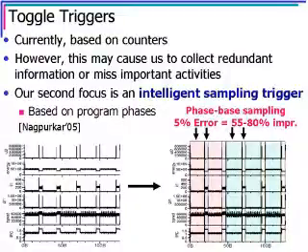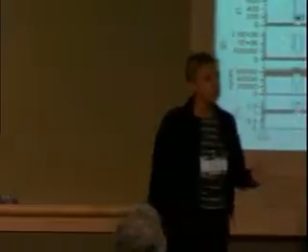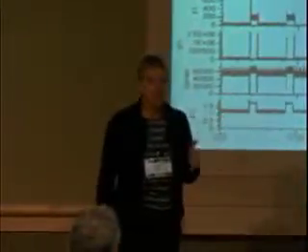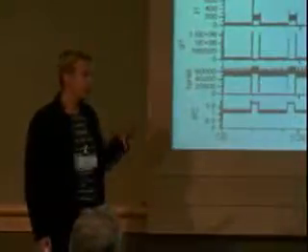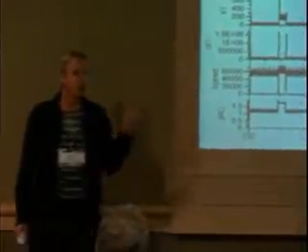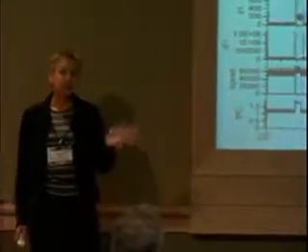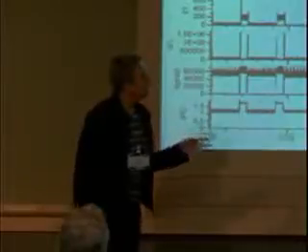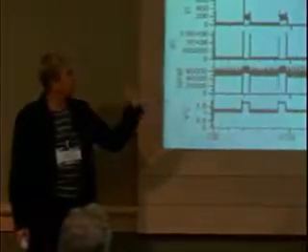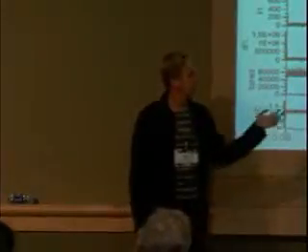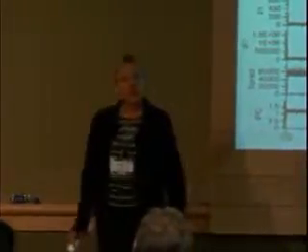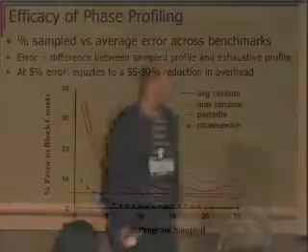So our idea is just to use phase sampling, to sample according to phases. If a phase executes and you're able to take a sample of it, you have a picture of what the entire phase is doing. As long as you can keep track of how often that phase occurs, you have a very accurate picture of the program's execution. So if you're using phase sampling, then whenever a new phase occurs, you take a sample, you turn on profiling. And so in this case, with a program that only has 4 phases, you'd only need to take 4 samples to get a very, very accurate picture of the program's execution.